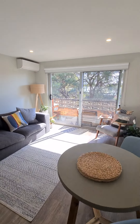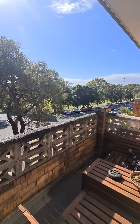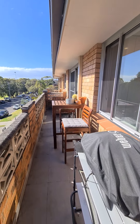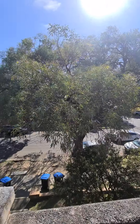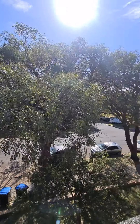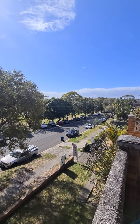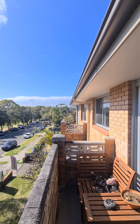So this is 7/80 Wyadra Avenue — two bedrooms, bathroom, lock-up garage with space for a second car in front of the garage. You can get a sense of how long it is, full north aspect. Panning around up the hill, the Harbord shops are just at the top of the hill, about 150 meters away. Local shops, and of course the park across the road — a fantastic space to go for a walk, kick a ball, throw a frisbee. The beach is about 1.5 kilometers to the east down Wyadra Avenue.